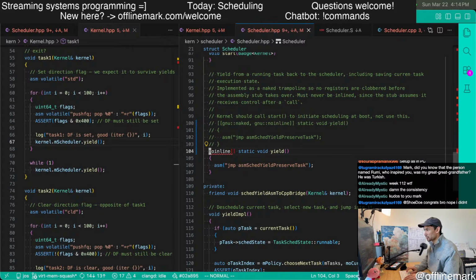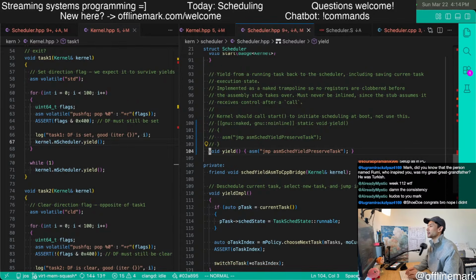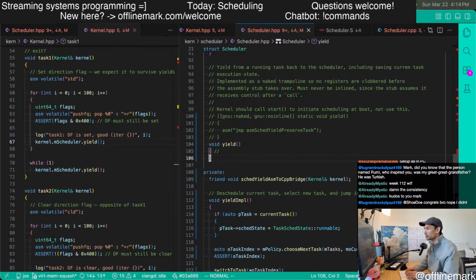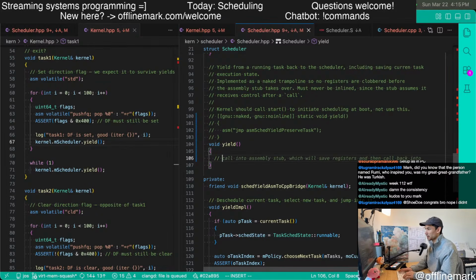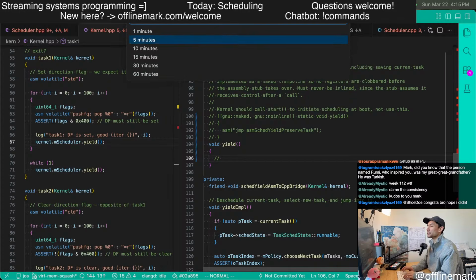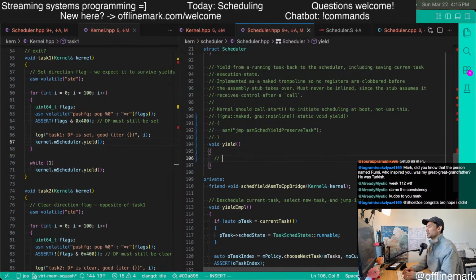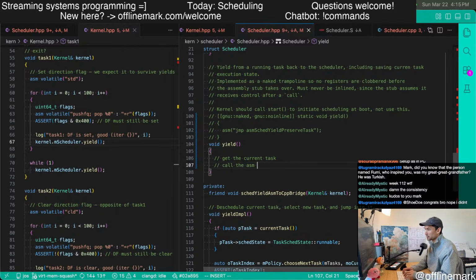What I think I can do is make this pretty much a normal method. I'm going to get the current task, call the asm stub, and pass the task as an arg.